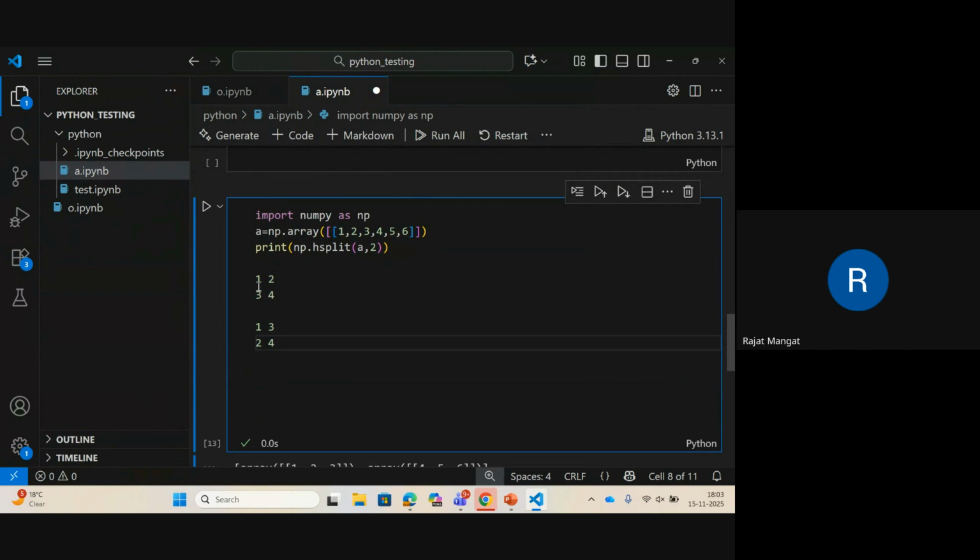1 comma 3 was a column, it has become a row now. 2 comma 4 was a column, it has become a row now. So rows will become columns and columns will become rows, and it is a very important operation when you are doing data analytics. Many times you have to perform transposition on the set of data that you have. You will understand it better when we do EDAs in the upcoming sessions. For now, remember we can also perform transposition. All the matrix operations can be performed using NumPy capabilities. That's why NumPy becomes very important.